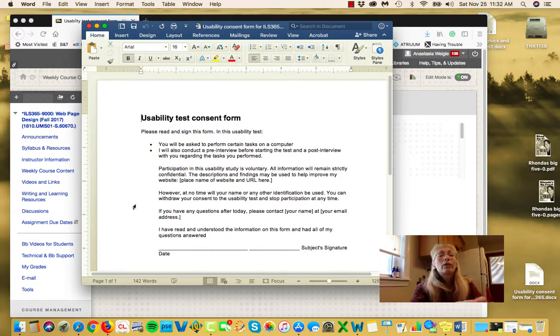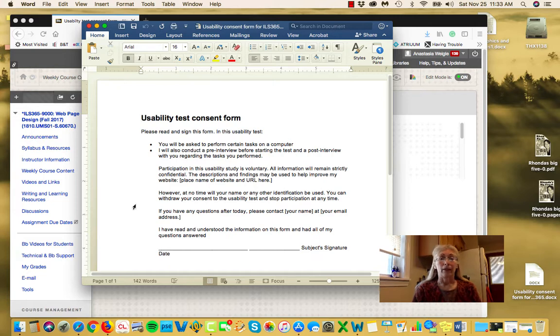So you tell them they're going to perform a test on a computer. Here's the point where somebody can say, you know what, when I look at a computer screen, I get dizzy, or I'm lightheaded, whatever. Then that person probably shouldn't do the usability test. I'm only saying that because I did a usability test on looking at digital collections versus physical collections. And she was taking medication because she had vertigo. And so she was concerned that she might not be able to do the digital one, depending on what was going on on the screen.